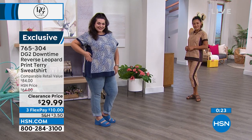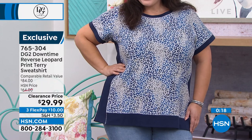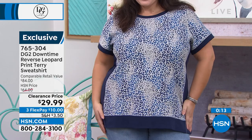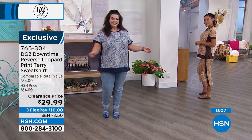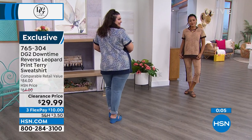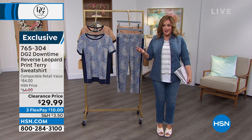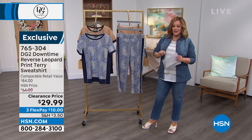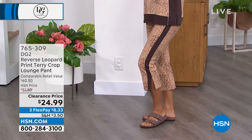Sometimes you fall in love with the top but can't afford the bottom — today's the day to get both. The pant is on clearance as well, just reduced. This has got personality and I think it's ageless — I love me some great little animal print. My mom loves animal print too, and she just turned 83 — bless her heart! Mom, if you're watching, hola! It's a really cute little suit, and when you get the matching pieces at this price, it's a great deal.